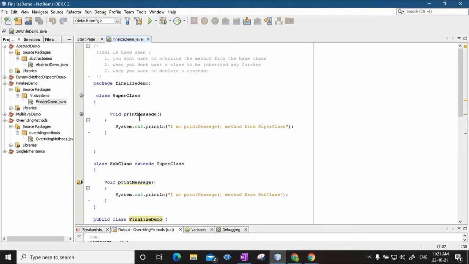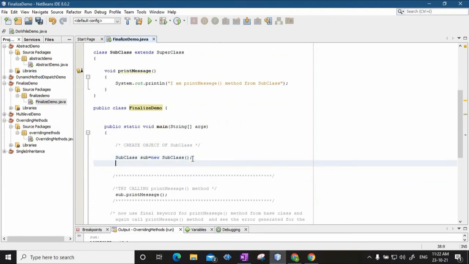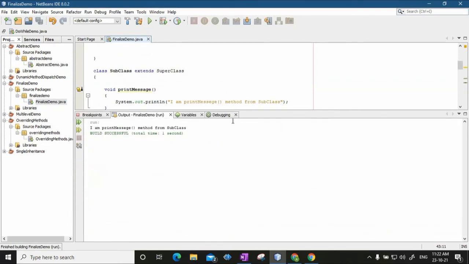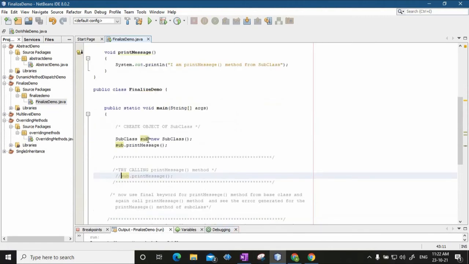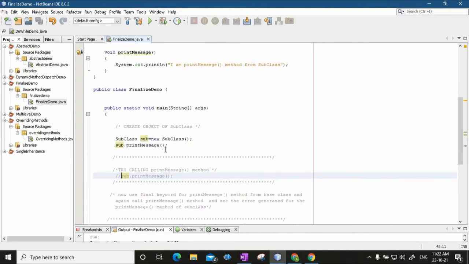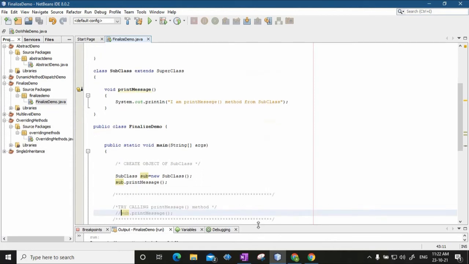Now the point is, when it tries to access the print message method, which method will be called? As we have seen in the previous program, suppose the sub object calls the print message method. If you happen to run this code, you will realize that it is calling I am print message method from the subclass. So although the object sub can access the superclass method as well as the subclass method, when it calls print message it overrides the superclass's method and accesses this method. That's why you see the message I am print message method from the subclass printed on the computer screen, as you can see here.